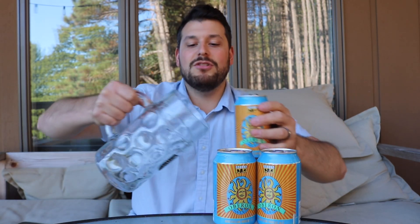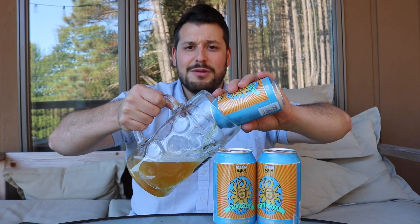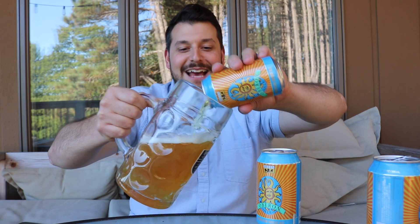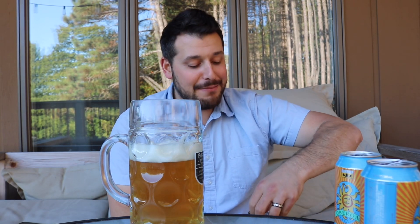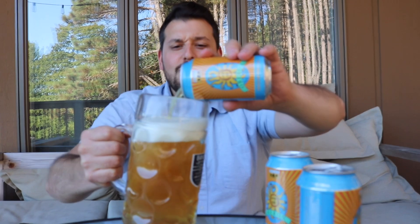I got this stein at Batch in Detroit — it's an actual stein, it cost 20 dollars. In all fairness, I did have a beer before I started this. We'll see guys — it's not going to be a chug off, but I'm showing you what fits into this stein and it's ridiculous. So there's one Oberon going in. You can't even get Oberon anymore — I've been saving this for those last few sunny warm days of early fall. There's Oberon two going in the stein. I like to call it 'steined.' Not even making a dent. I could have chosen a much lighter beer but I'm not a wuss — Oberon number three. This looks so dangerous, do not attempt this at home.